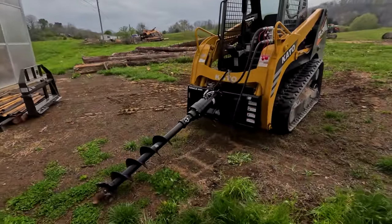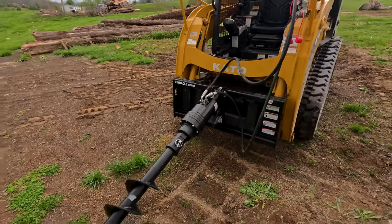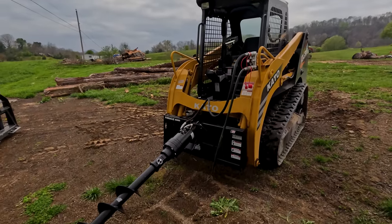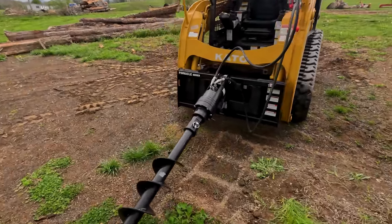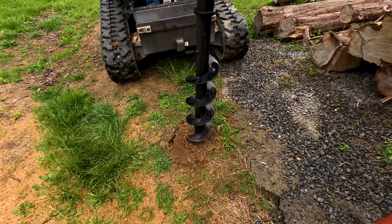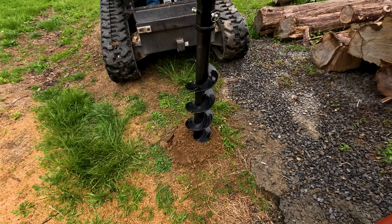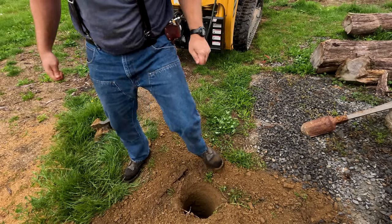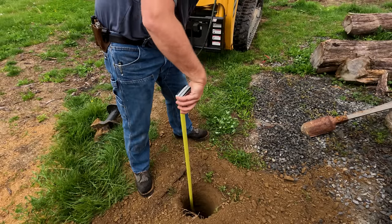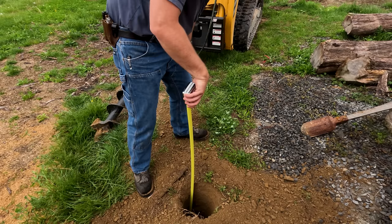I think we're ready to dig. This is my auger made by Homestead Implements — I bought this a couple of years ago. This is made for a tractor, not a track loader, but since this machine is not high flow and as long as I take it easy, I think we'll be okay using it with this machine. I need about three feet, and we are nowhere near three feet — I'm about at two foot. I need to go one more foot deeper.